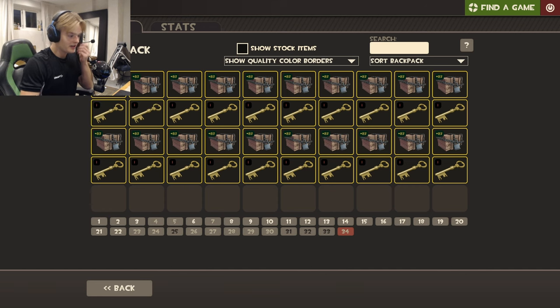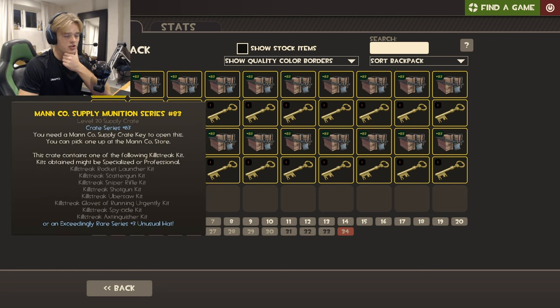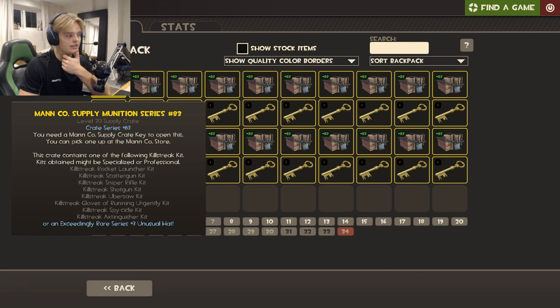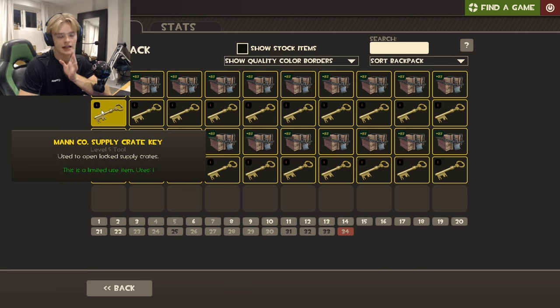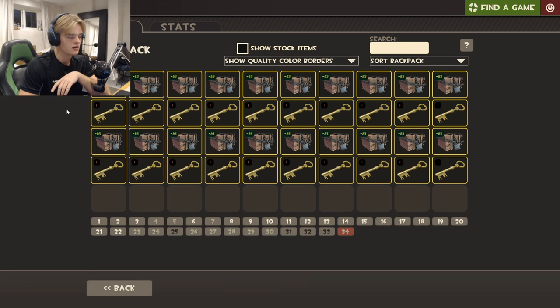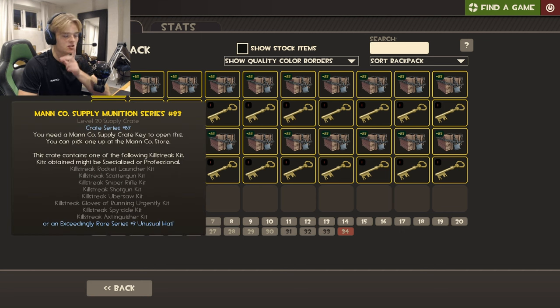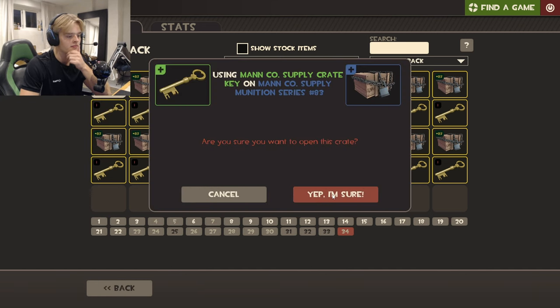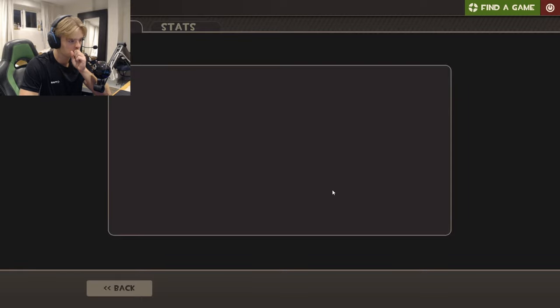Okay, I'm so excited for this unboxing. I'm also kind of nervous because these crates here are $2.50 each, and the key is, of course, like $1.90. But let's go. We got 20 of them. We want to see at least one Professional Killstreak kit, one of the 4 kits. Let's go, bro. The first one. Come on, bro.